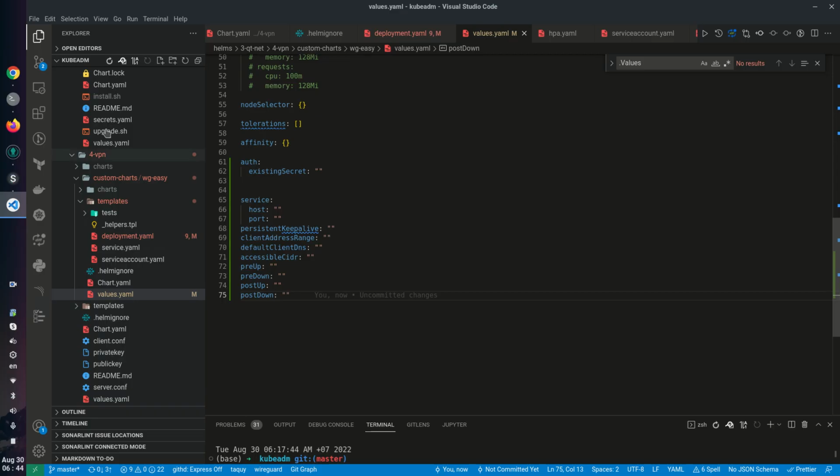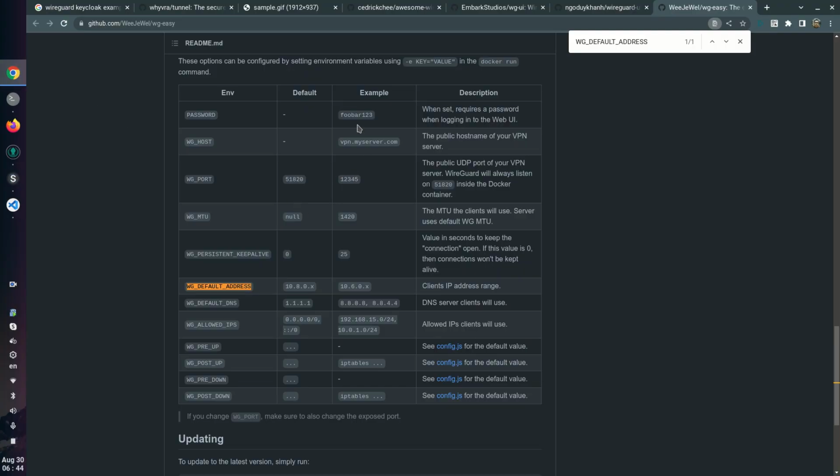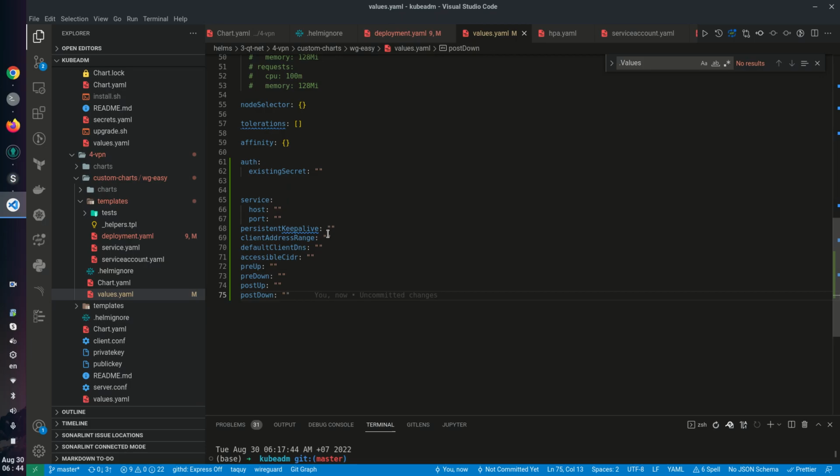So basically, I have the host and the port here. I need to fill in the default value for it. Probably just have something called the host. Possibly it will be just vpn dot. I know it's strange. I need to set up some kind of ingress rule for this. So just stay tuned with me for that.